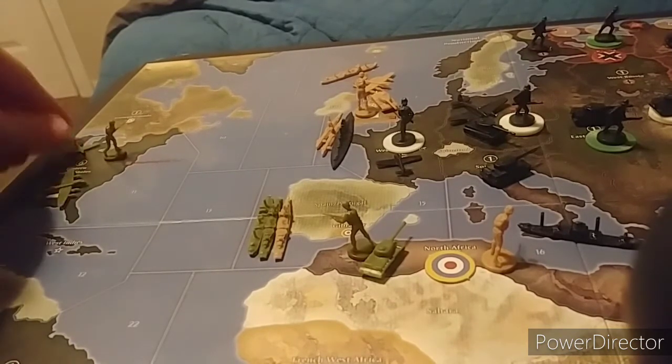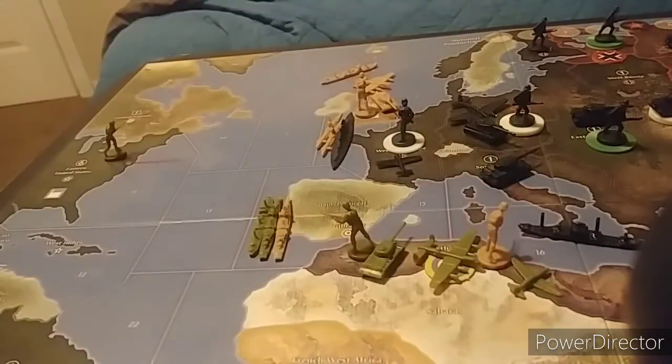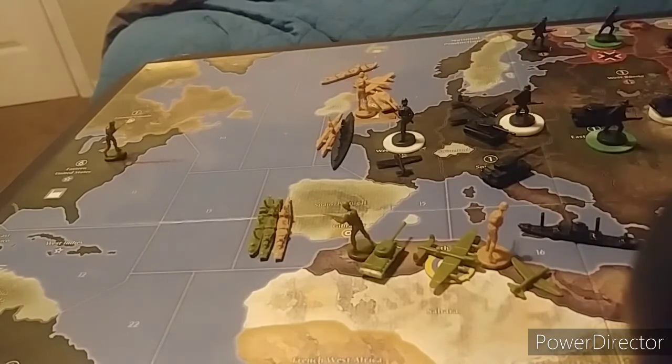So, the bomber and the fighter also will be flying 1, 2, 3, 4, and landing in North Africa. We're going to need all the firepower we can get. And from North Africa, guess what? They go 1, 2 into Italy and 1, 2 back. This is why North Africa is beautiful, okay?